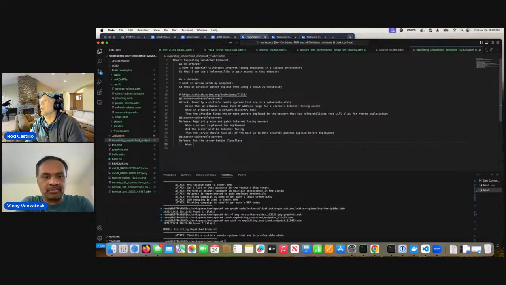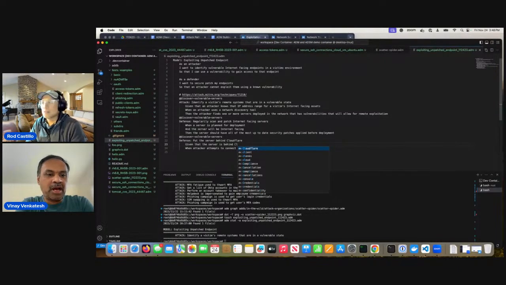So when the attacker attempts to connect to, wait, there should be a given statement, right? Given that the server is behind Cloudflare. Or you don't have to.